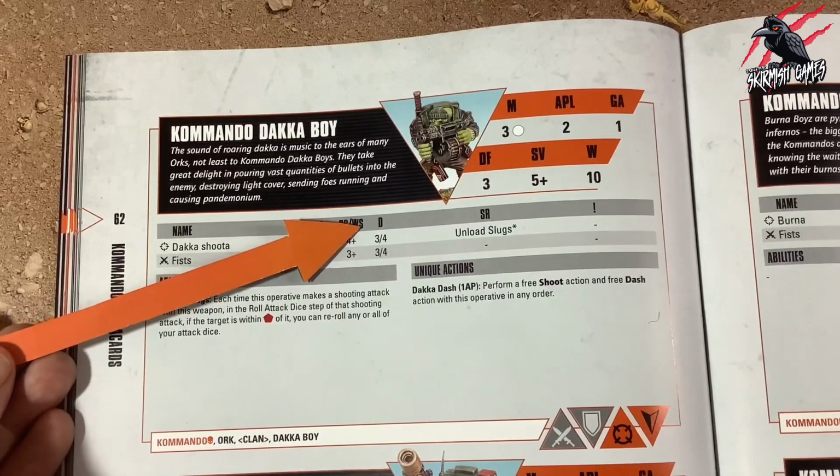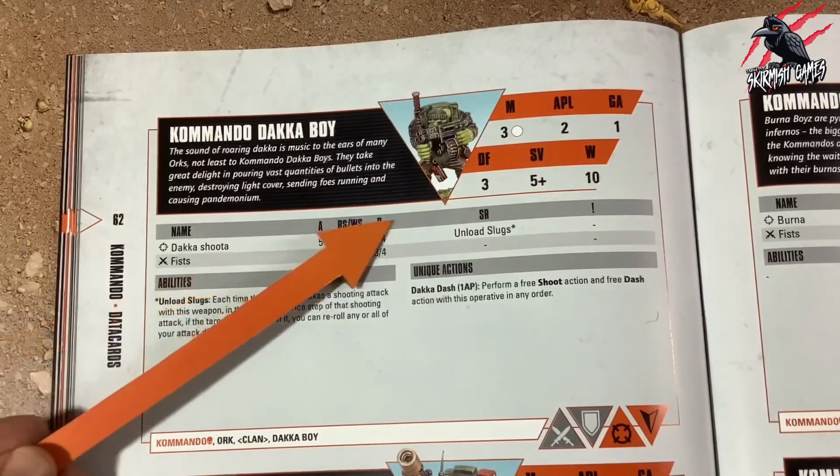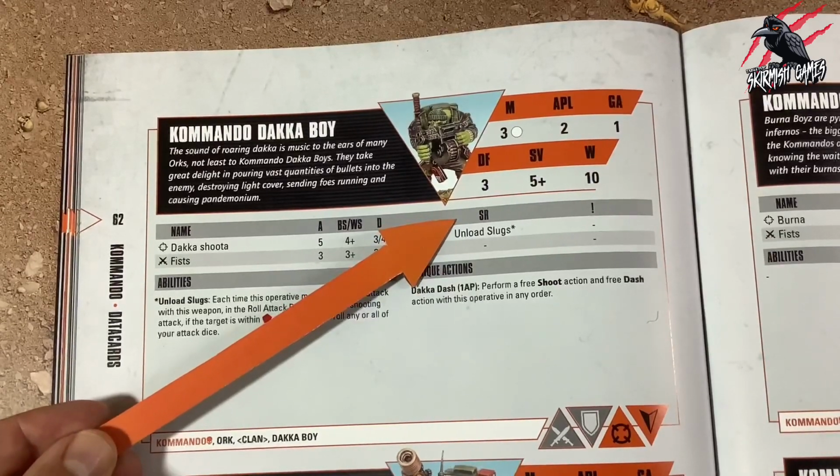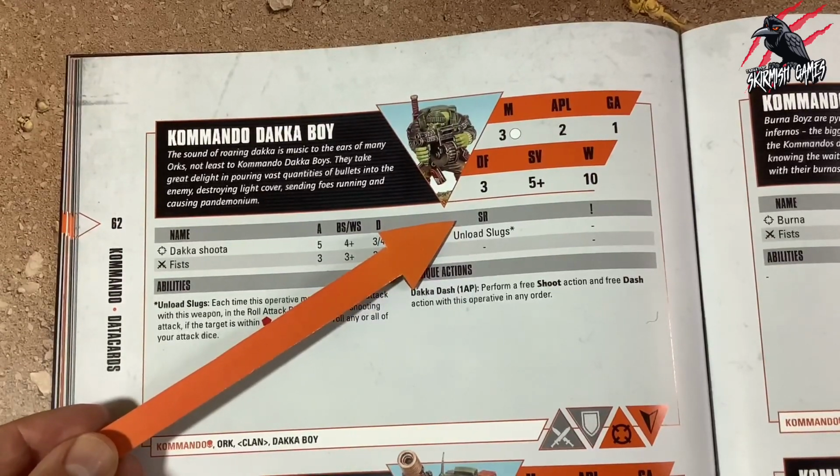So then we've got D, and this stands for damage. And this is the amount of damage each attack dice can inflict. And the first value is the normal damage characteristic. And the second value is the critical damage characteristic. Now we move across to SR, and this stands for special rules, and any special rules that apply each time the operative attacks with this weapon.